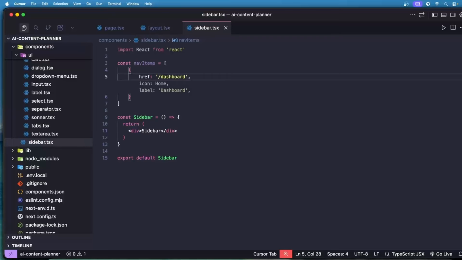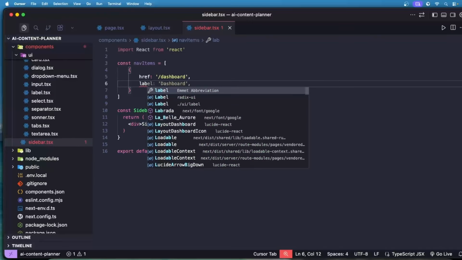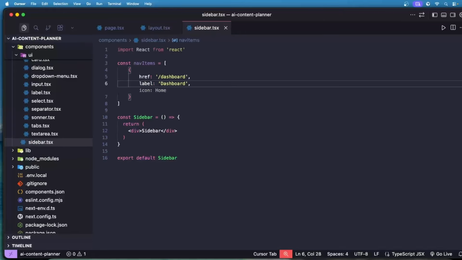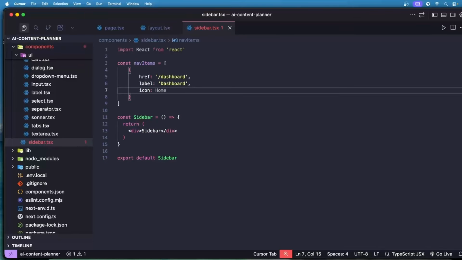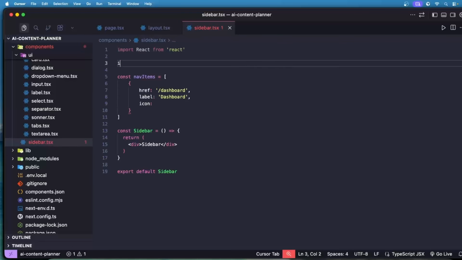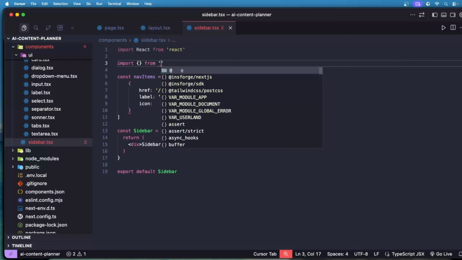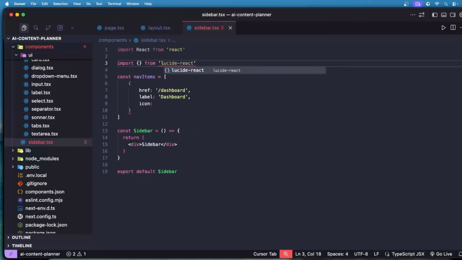for dashboard. Then we'll have label, which will be Dashboard, and then we'll have icon name. The icon name will come from Lucide React. So here we'll have to import something from lucide-react.